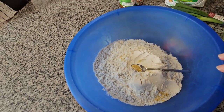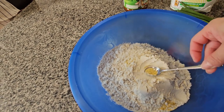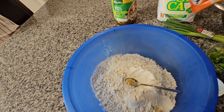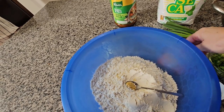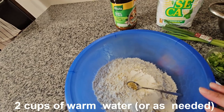Right here I have 3 cups of maseca flour. And I'm going to put 1 teaspoon of consomme de pollo or chicken flavor. And I'm going to put 1 envelope of sazon goya with saffron for mixing. And I'm going to mix it with 2 warm cups of water.